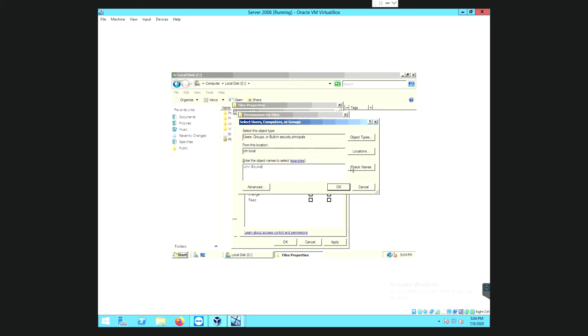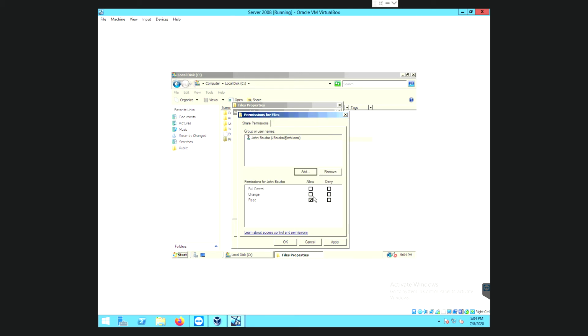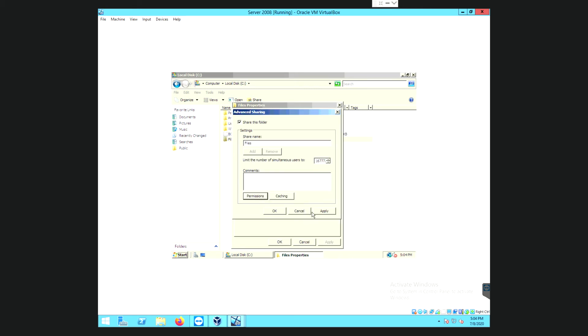Then I go click on check names, then click on OK, then click allow and allow, click apply and click OK, click apply and click OK.